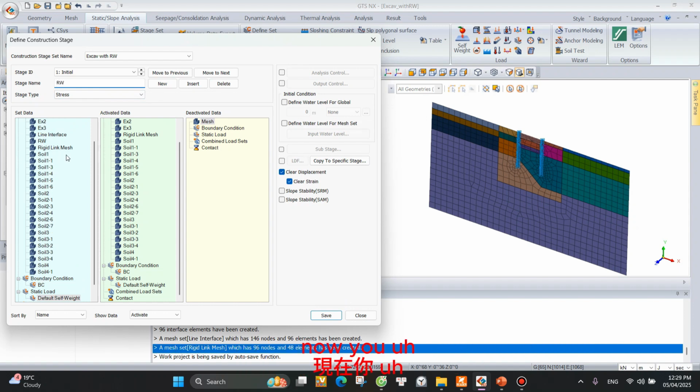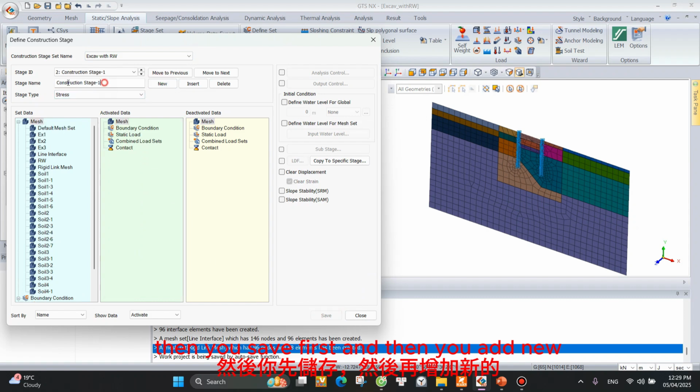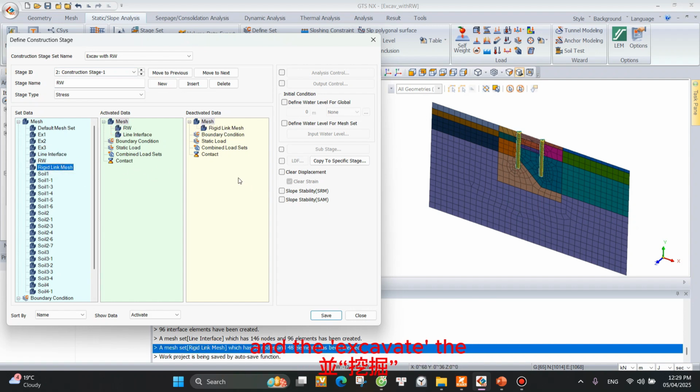Now you keep the initial stage, and then you save first, and then you add new. Now in the construction stage you change it into the retaining wall installation by adding the retaining wall and line interface, and activating the grid link mesh, and then you save for the second.